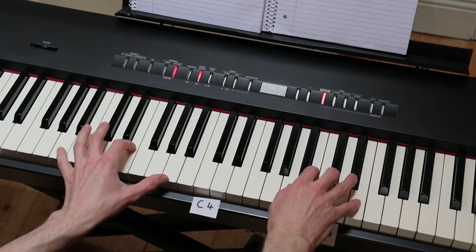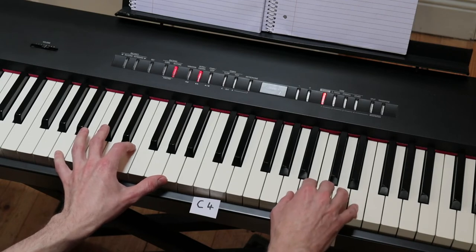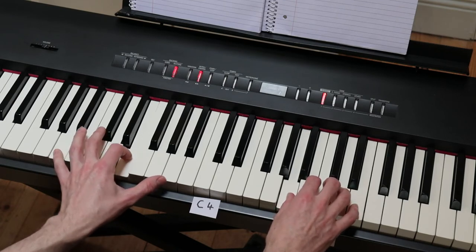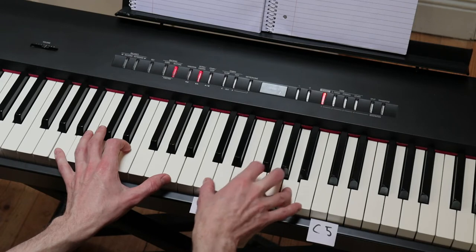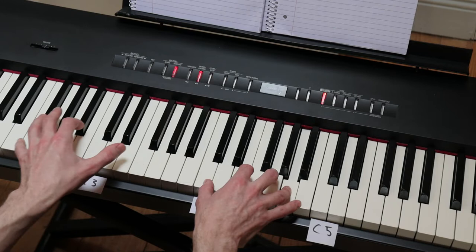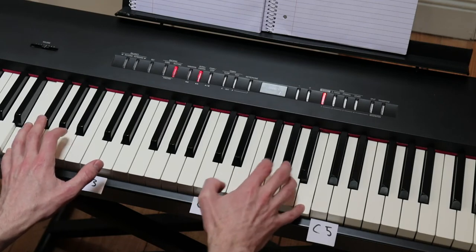Here we go. So we're gonna go E, D sharp, E, D sharp, E, B, D, C, and then we do A in the right hand, A in the left hand. Okay, then E left hand, then A right, then A left hand, then in the right hand, C, A, and then our left hand leaps down to this E2, and we're gonna play B in the right hand, E in the left hand.